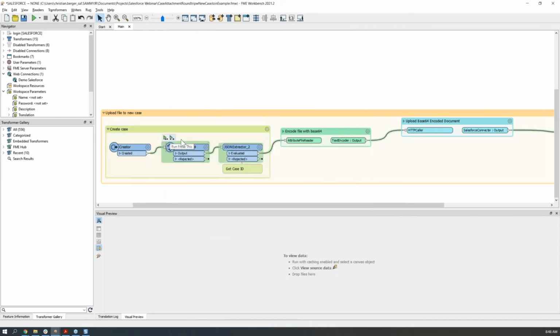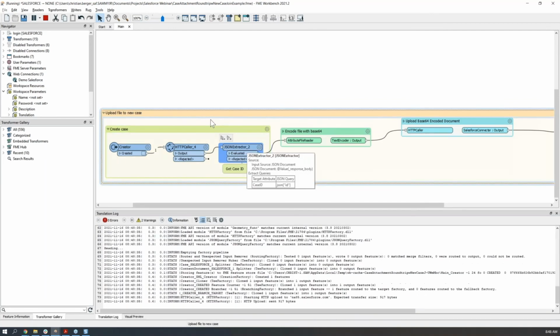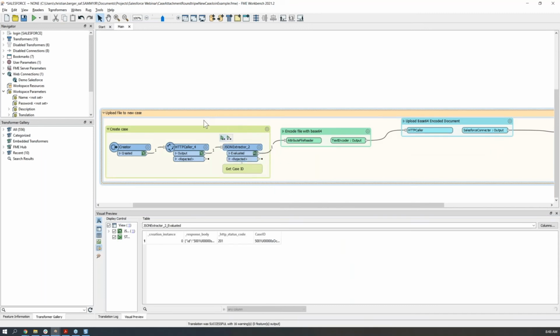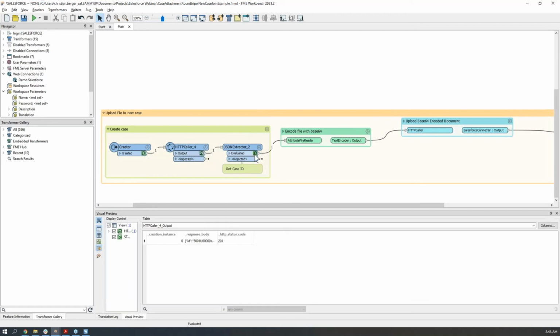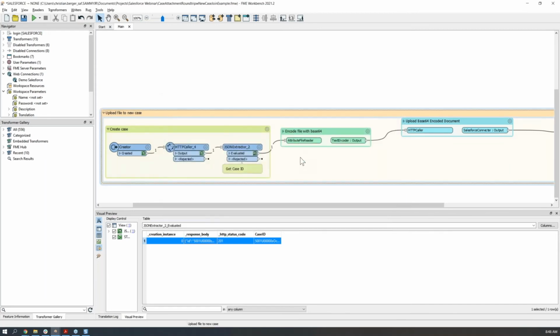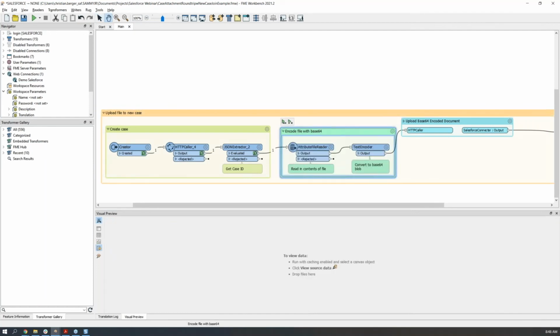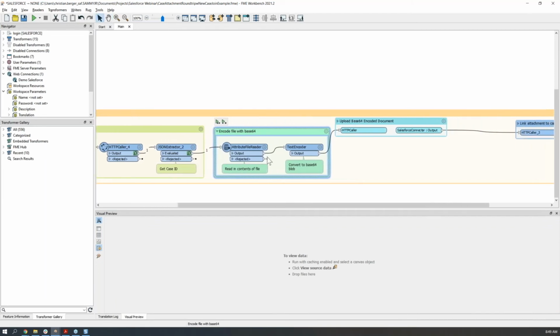At this point, I'm going to just run it to the JSON extractor just for demonstration purposes. Because again, if you were using that feature reader and reading that case back in, you would have to wait for the 2 batch jobs to process. Instead, what we have here is a response body that comes back from Salesforce with that post method and provides us with the ID of that case that we just created. So it's a lot more of a streamlined process to link everything together if you use the REST API.